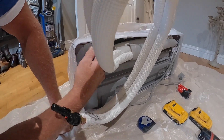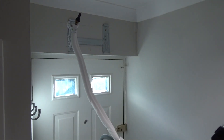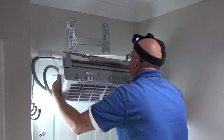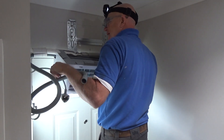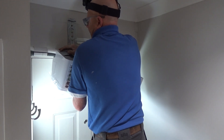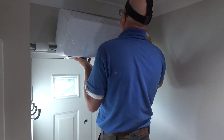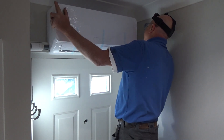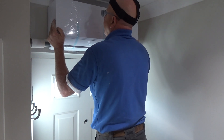As the pipework is coming out of the unit on the left-hand side, you have to remove a few blanks in order to channel the pipework through. Then it's just a case of threading the pipe through the hole and lifting the unit up onto the bracket. After a bit of persuasion it goes on quite easily — it hooks over and just clips into place. I put a mark on the wall as a reference so that I would know the indoor unit was located completely on the bracket.